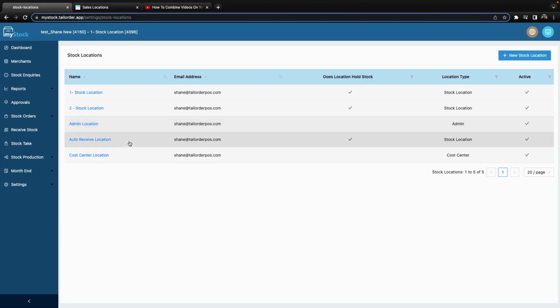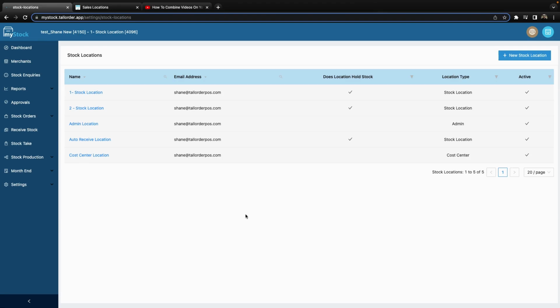So what is an admin location not able to do? It is not able to do any purchase orders other than from the pending purchase order list that I just explained. It cannot do any stock transfers, wastage, or any supplier return stock actions. It can also not do any stock takes or any month end, nor can it do stock production. It is also unable to edit the PPO order item quantity, as they can only order back to back.